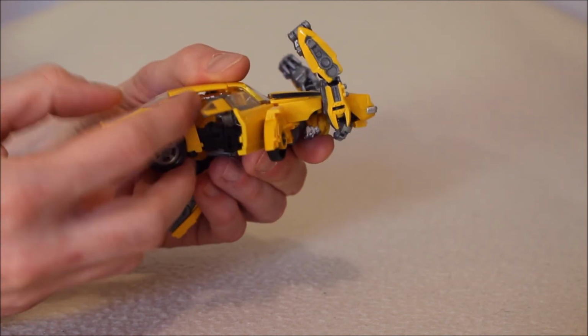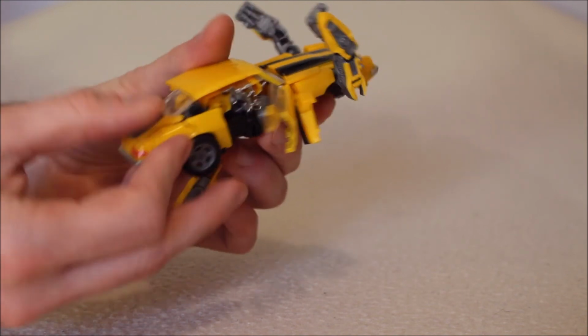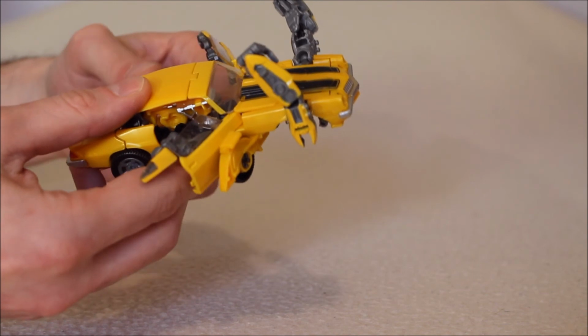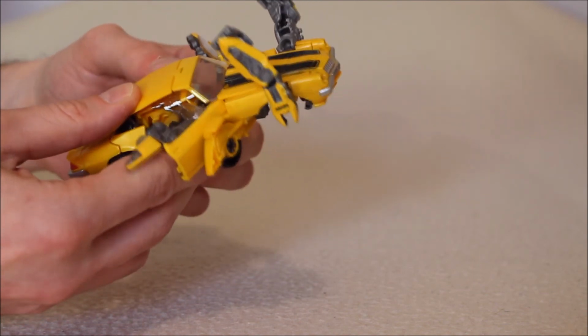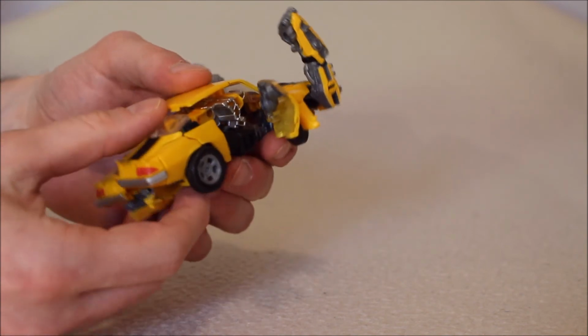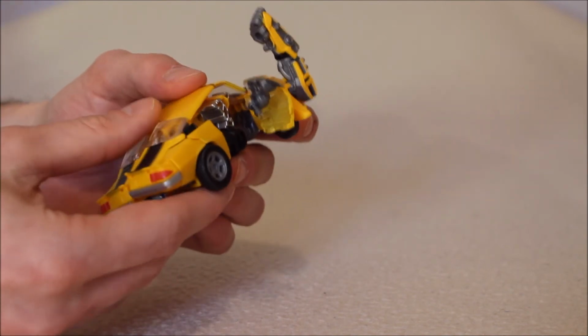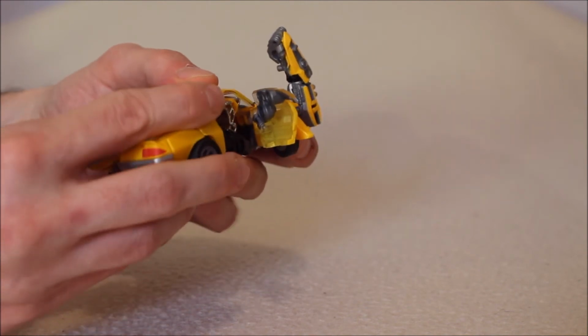There, I got one side in. And now the trick is to get the other side in and then sandwich the legs together. So that side in. And this one over here. I'm now aiming to get up. And for some reason, this side over here always gives me trouble. I don't really know why.